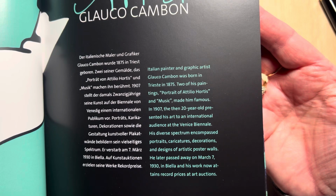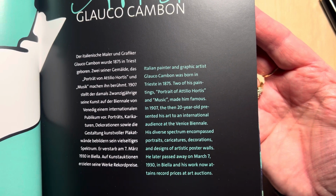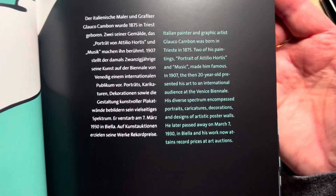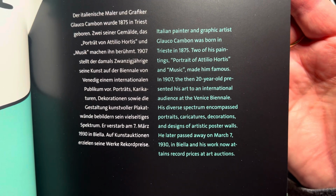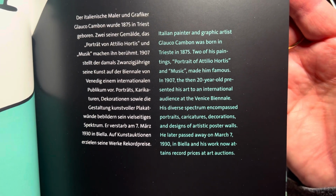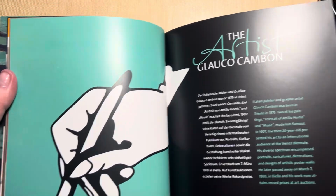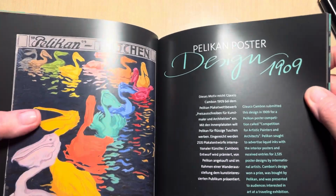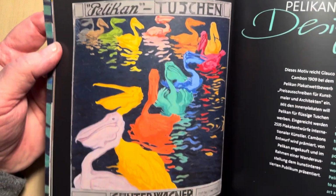His diverse spectrum encompassed portraits, caricatures, decorations, and designs of artistic poster walls. He later passed away on March 7th, 1930 in Biella, and his work now attains record prices at art auctions. So what a blessing to have this rendition here on this pen. The Pelikan poster design. Again, we see this.